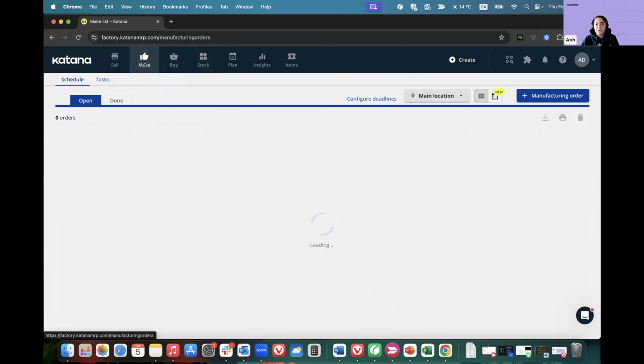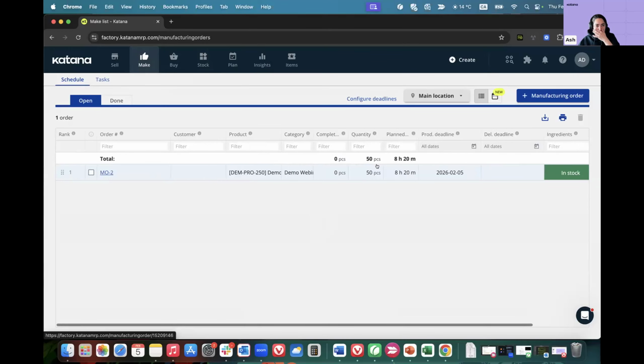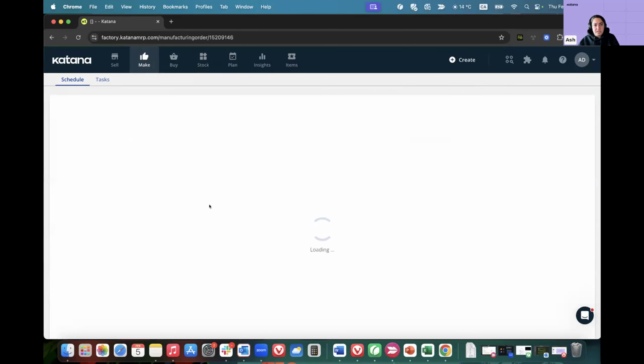So here we have it. We have a manufacturing order. You saw that I already had received my ingredients that need to make this. And that just shows you that, do you have enough ingredients to even make this manufacturing order that you have here? Once you open the MO, it gives you the details of what it's making, what are its ingredients, what are its operations costs, and then they multiply depending upon the quantity that you're making. Super straightforward, very easy to follow.